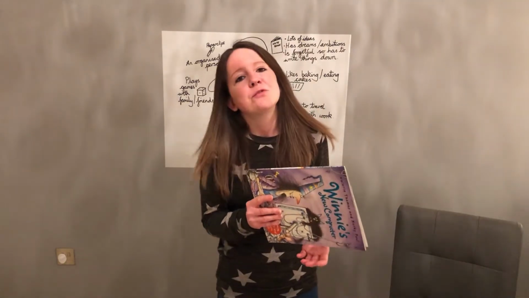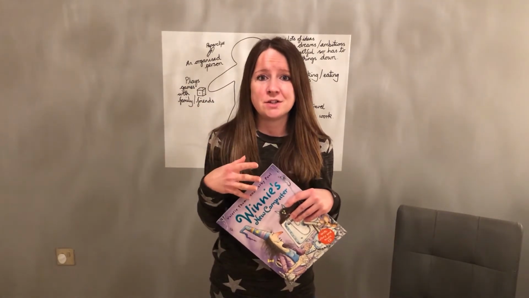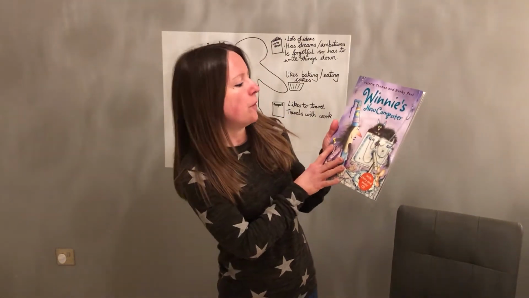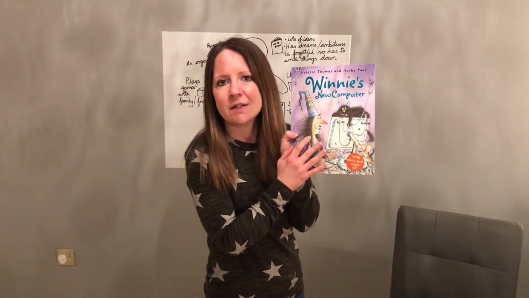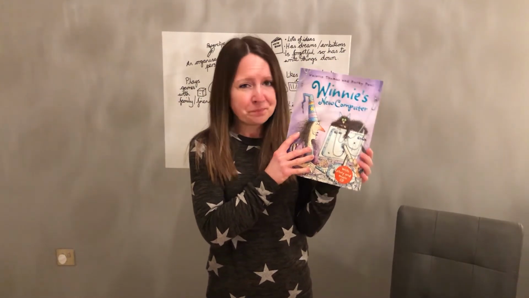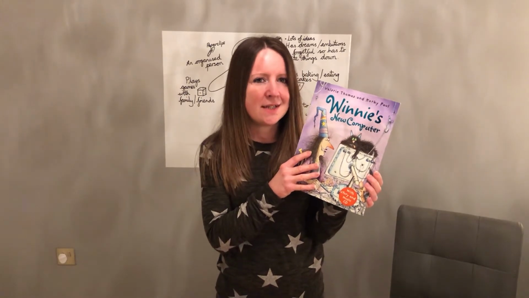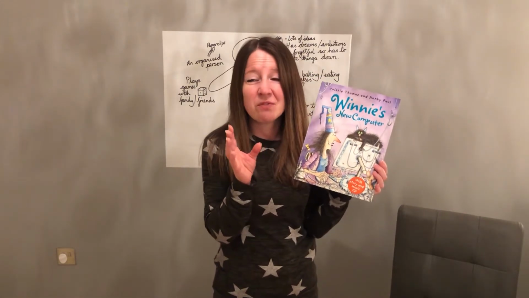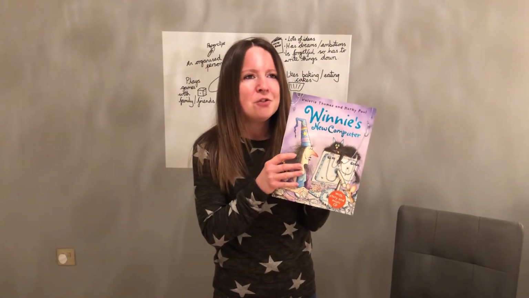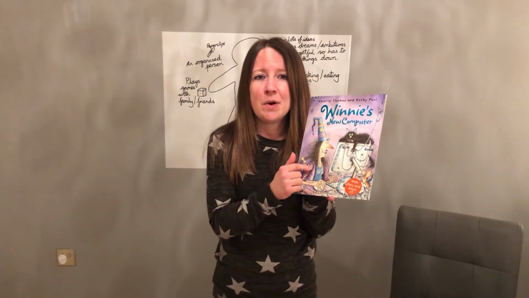Okay, so like I said, reading comprehension or the skills for it isn't always about us reading. We can do this with pictures as well. So this is from a book called Winnie's New Computer, and Winnie is a fun character, and if you've never read any of these books before, they're really good books to read, but also the pictures are really, really interesting, really detailed, and this is where you need to be a fantastic detective, because sometimes we just look at a picture once and you don't realise how much is in that picture, and I've tried to pick a picture that's got lots of detail in it for you, and your challenge for this is to infer what you think Winnie is like as a person from this.